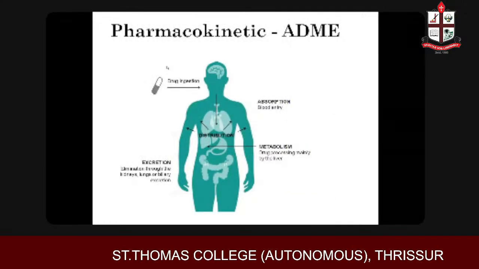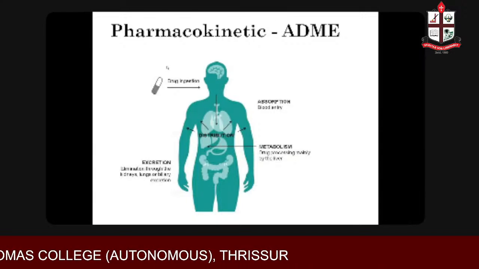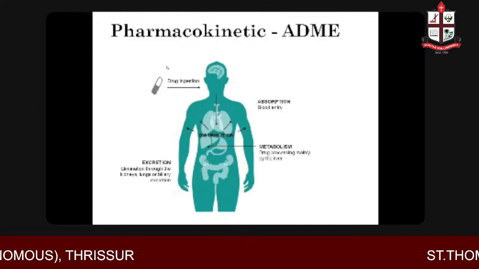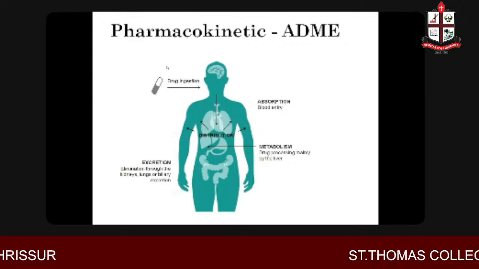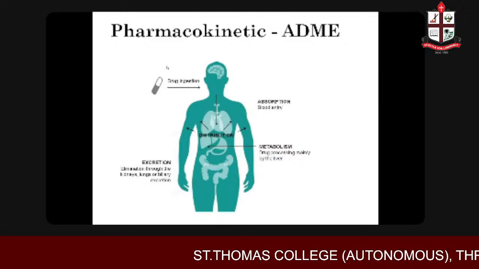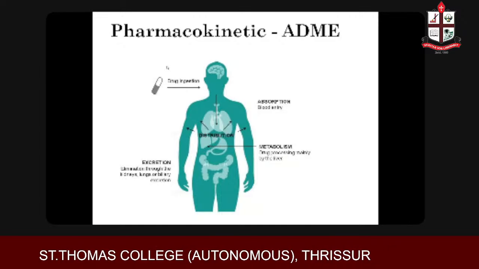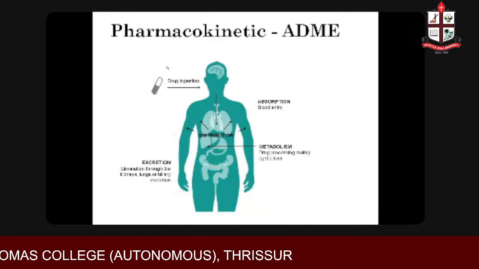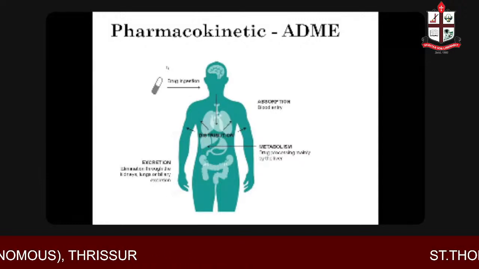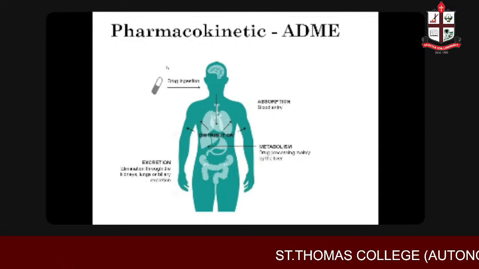As I told before, pharmacokinetics involves observing how the body absorbs the drug, how it is distributed to the cells and all, how it is metabolized in the liver, and how it is excreted. Excretion can happen in many forms. It can be through the kidney, the lungs, even sweating, urine, or feces. But most of our drugs will be excreted in the feces and urine.